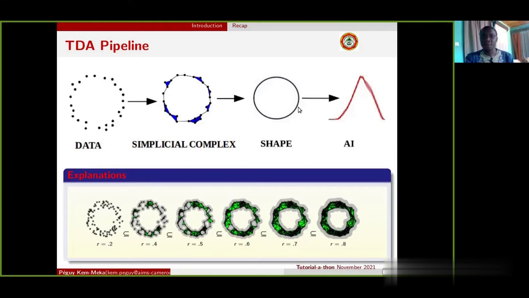So the explanation of this pipeline is the following. I start with data that approximates the shape of K by growing balls around each data point with a certain radius r such that when k plus one balls intercept we build a k simplex. By doing so for all possible values of radii, we will have an increasing sequence of patterns called filtration like this one here.